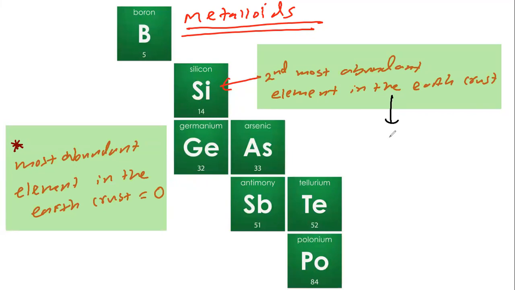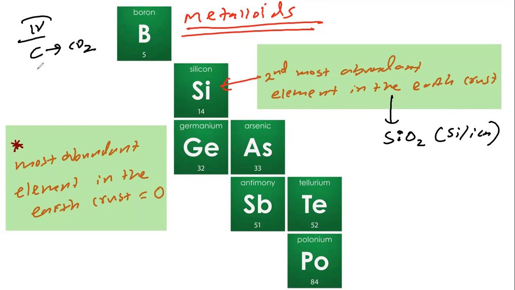Silicon is not available in pure form, student. It is available as silicon dioxide. It's called silica, sand, silica, or silicon dioxide. SiO2, silicon dioxide. What is the first one? Carbon dioxide. Above silicon, you have carbon. Carbon becomes carbon dioxide. Carbon dioxide is a gas. You know, group 4, the first element, carbon dioxide is a gas. But silicon dioxide is a solid. Silica, sand.